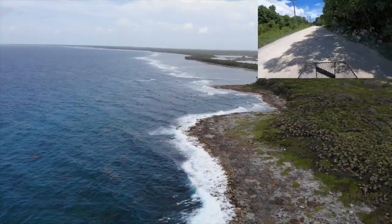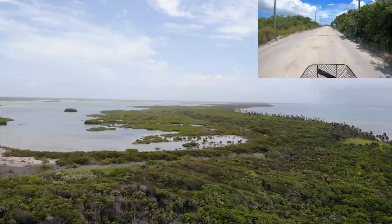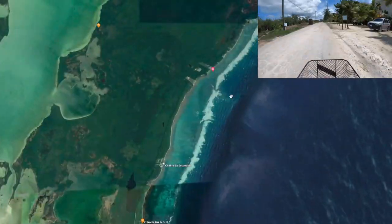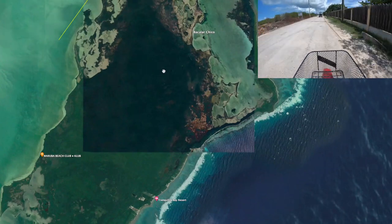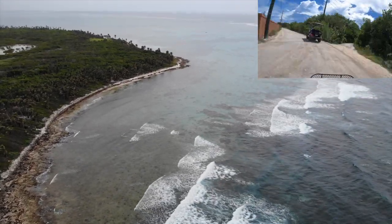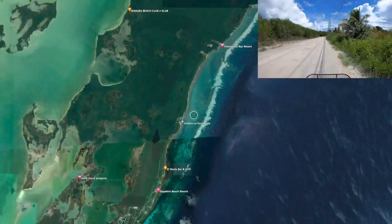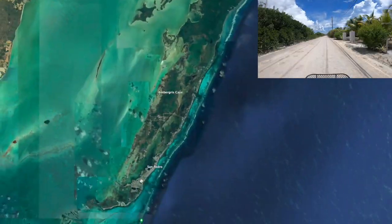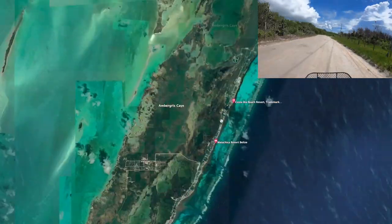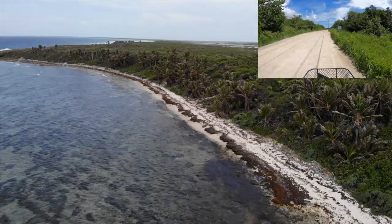The logistics to get materials to your site are going to be much trickier. Is it on grid? To a certain extent yes, but properties north of where power ends — around Bacalar Chico and Rocky Point where the reef touches — will be off grid. Getting your labor force from where locals typically live, near Mahogany Bay or San Pedro, all the way up here is going to take a lot of time every day for a whole crew, bringing your build cost up significantly.